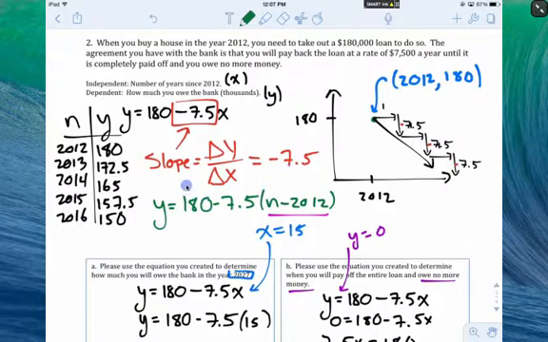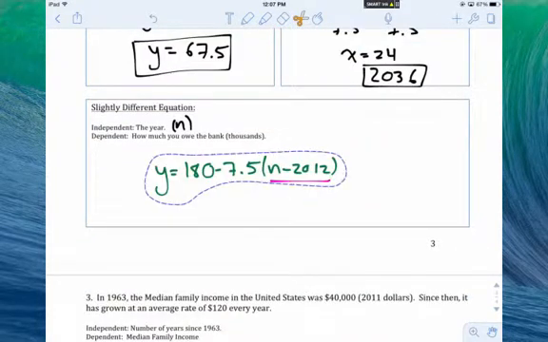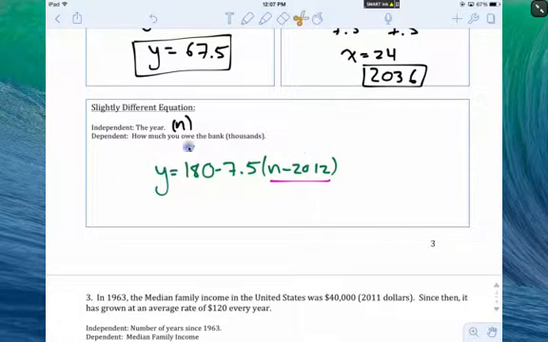And I just want to make a note that this is probably the best form to put this equation in. If you went ahead and distributed this 7.5, you get a ridiculous number. And that number would be like our y-intercept when n equals 0. When the year equals 0, I mean, that could be kind of birth of Christ status. And we're really not so worried about the year 0. We're really concerned with years beginning in 2012. So this would be the best way to capture that relationship.